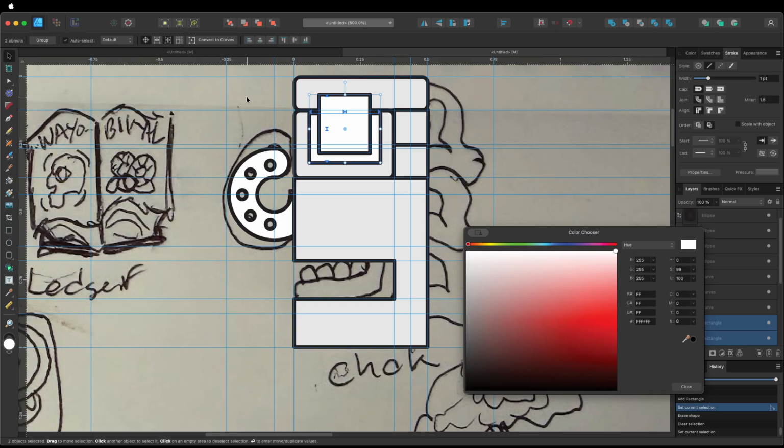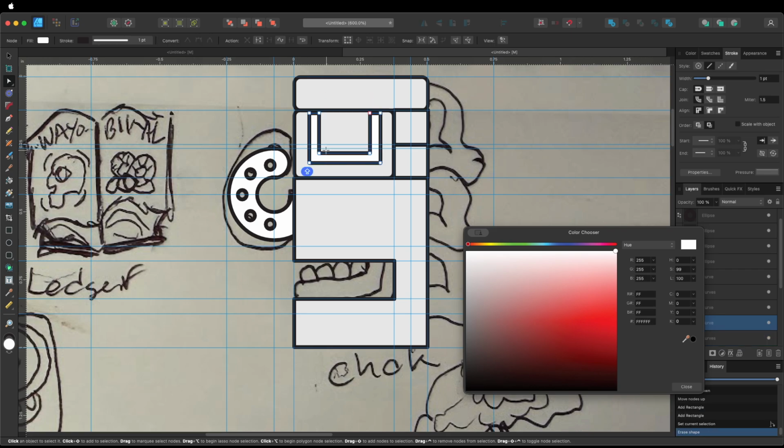Never mind. I think I do want to delete those two, because I need these curves to curve together. So I need to delete that. Yeah. Okay. There we go.